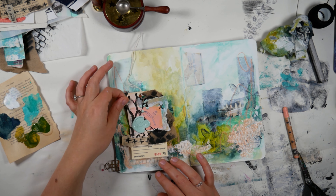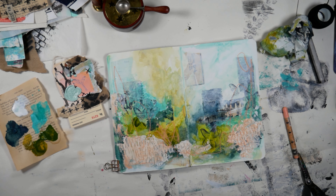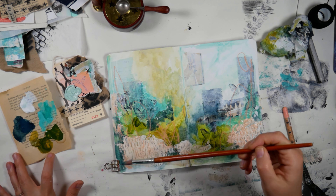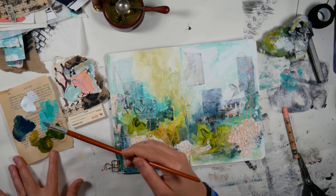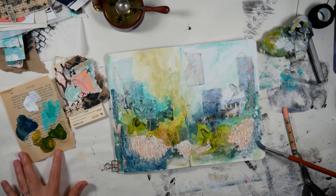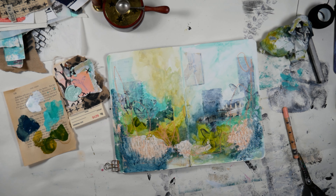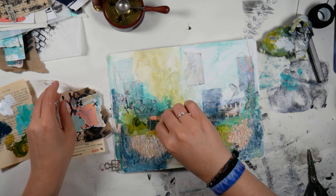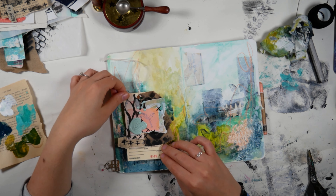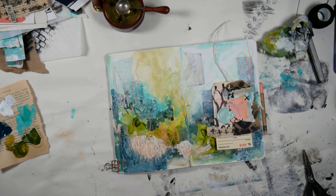With my whole struggle with different types of journals, I don't usually use focal points like this in this type of journal. I kind of just go all abstract and leave it there rather than making a specific focal point. So I'm struggling to figure out where I want to put this — especially because I really like that side on the left with the X, but I also really like how you can see those collage pieces peeking through on the right. Ultimately I decided to put it on the right side.